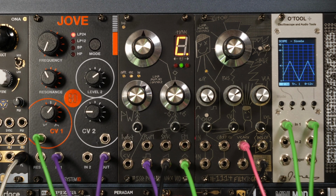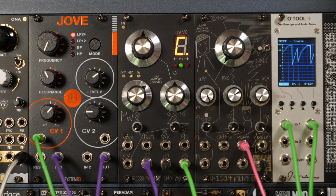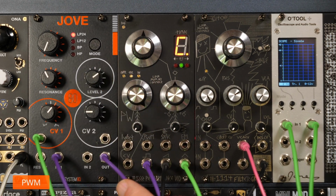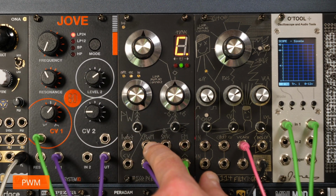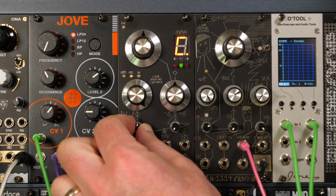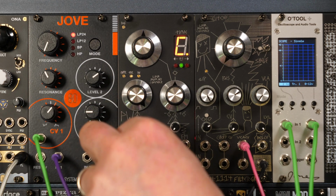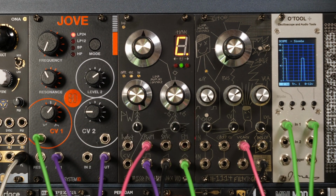So there are certainly other options available in there once you start blending these waveforms together. But honestly, I think the point of this oscillator is that you choose your waveform and you go with that. There is, of course, pulse width modulation with a CV input, which is here, and an attenuator on that. So you can plug any old LFO into that to give you some of that good stuff that we like.